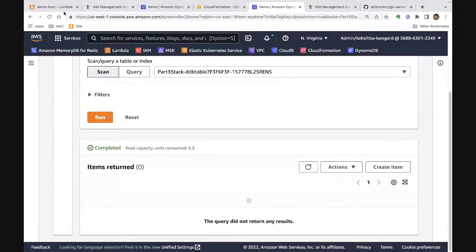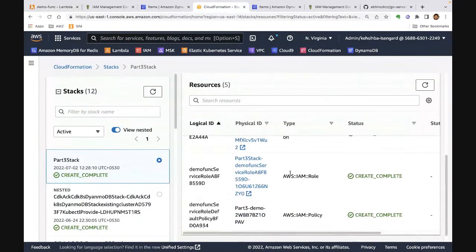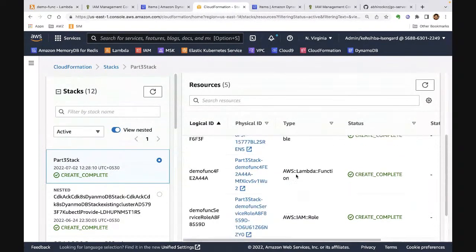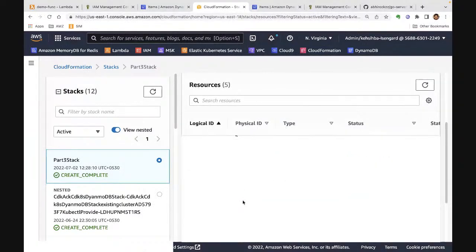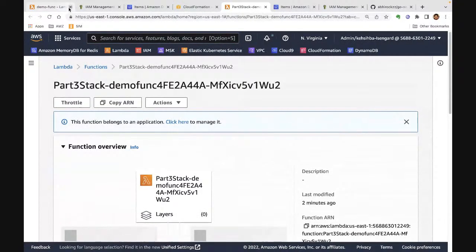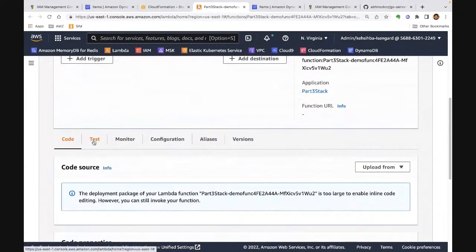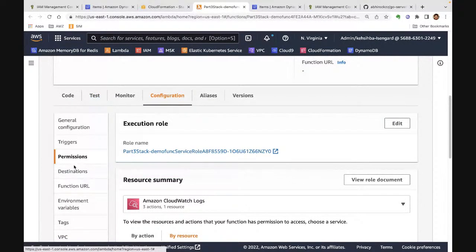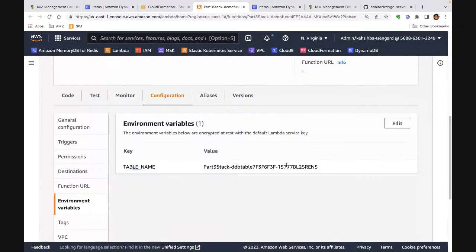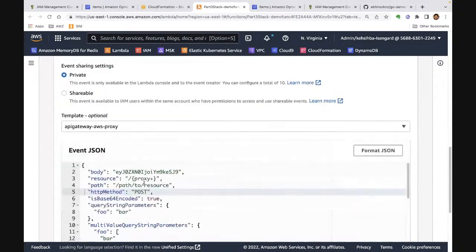Okay. And of course, I need to open my Lambda function as well. So it created that. So this is my Lambda function, right? So this is the new one. I'm going to open it. I'm going to close the old function here. Right. So I can go ahead and test it out. I don't need to do anything else. Everything else will be created for me, this configuration of environment variables and everything, right? I didn't do anything manually. I can go ahead and just happily test my function, right?